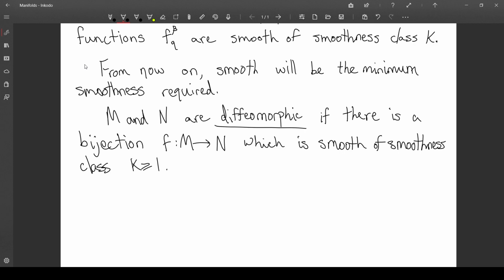So what this is saying is that the bijection is at least differentiable, and this seems like a weaker condition than, say, a homeomorphism, where you have to require that both f and its inverse are continuous. But the differentiability here really is much stronger than continuity, and so it sort of implies that you have that backwards condition.